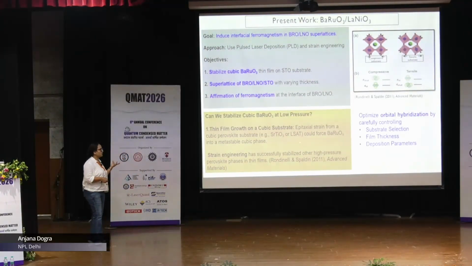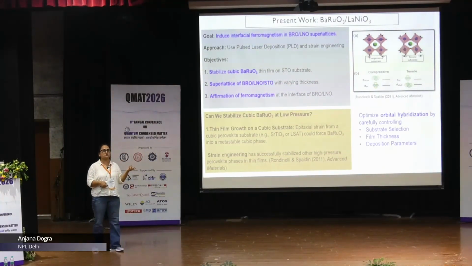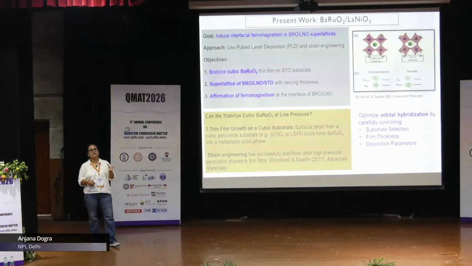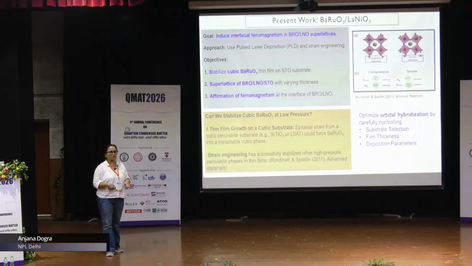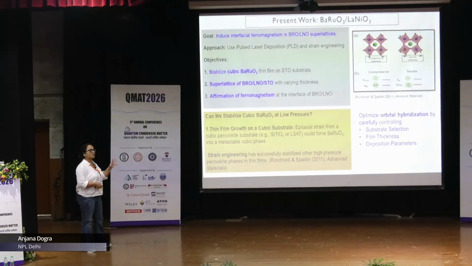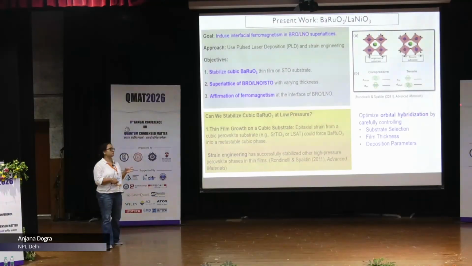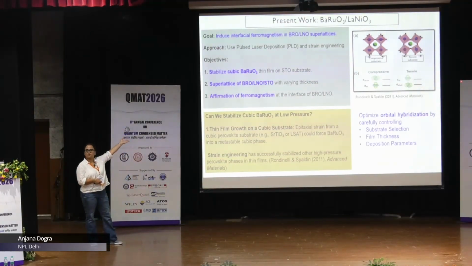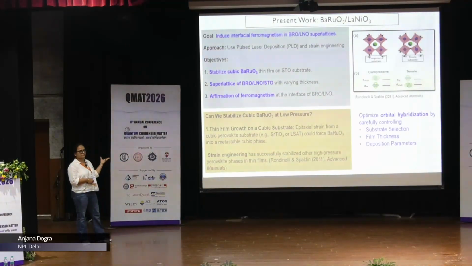Our method to prepare these films or the superlattices is pulsed laser deposition. When we are growing in thin film form, some kind of chemical pressure is also created inside the material. Because of that chemical pressure, or because of the confinement of the sizes, there are chances that we are creating some kind of pressure inside the material. So, because of the creation of pressure, like the different pressures we were talking about in the bulk, we may induce the cubic phase in these structures.